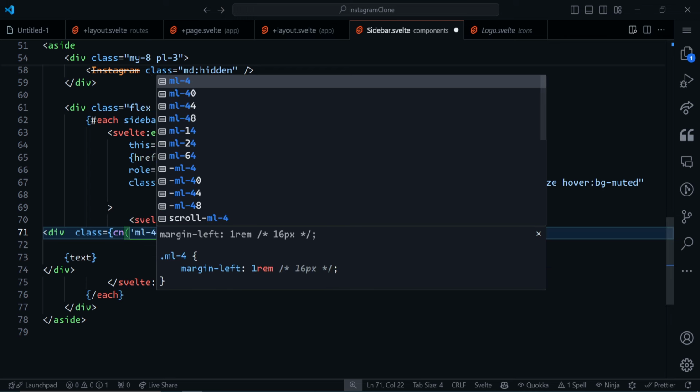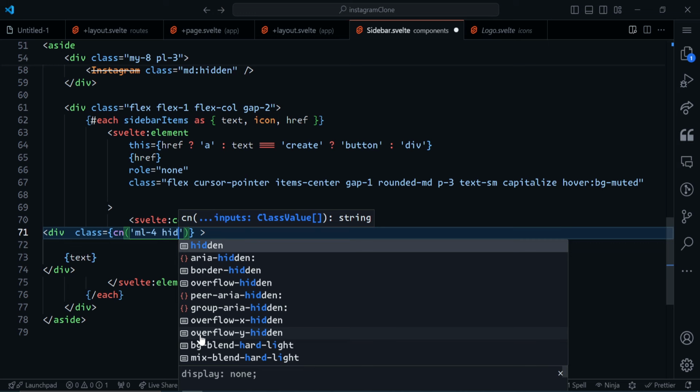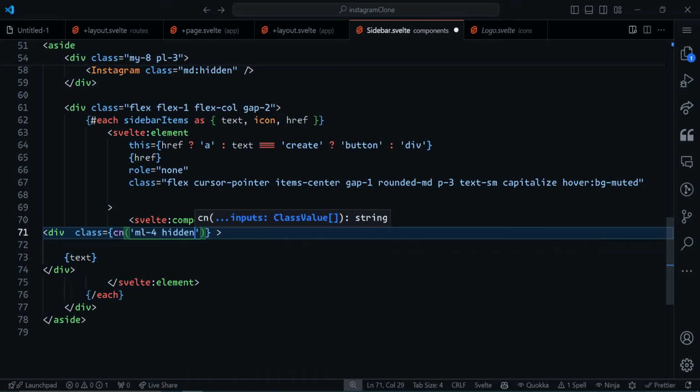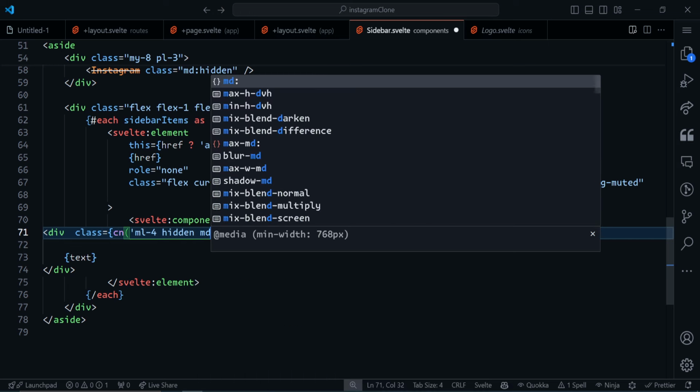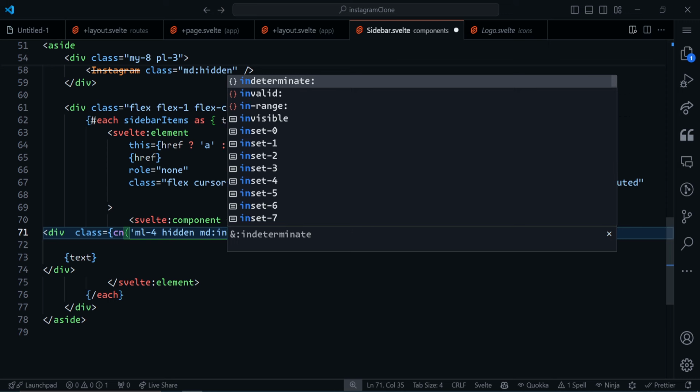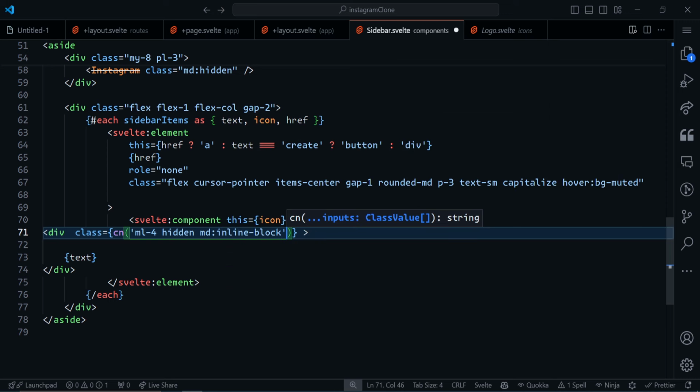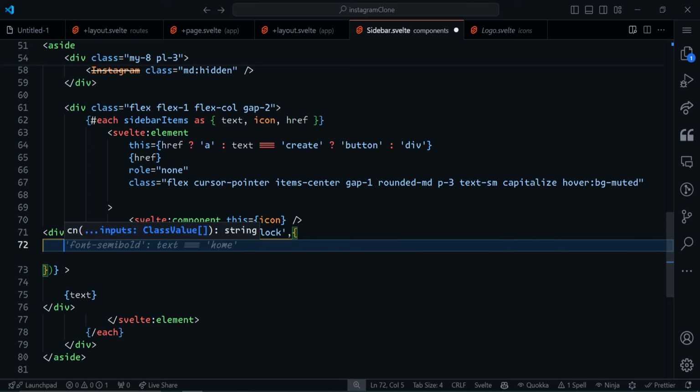ML4, hidden on smaller screens, and MD inline block. And for the dynamic class, that is for if this is the home text, I want this to be bold. So I'll just put parentheses right here.